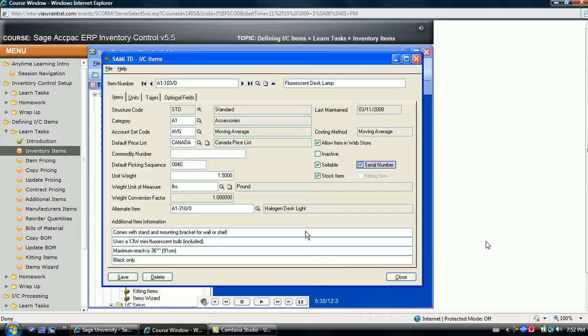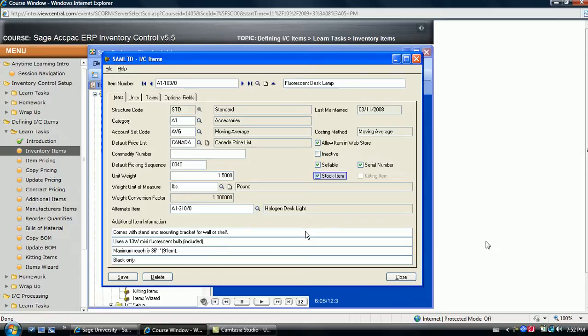The serial number checkbox indicates if the item requests a serial number to be entered upon the item being sold. Inventory control by itself does not track serial numbers internally. Accpac does have both a serial number and lot tracking module to handle and track serial numbers. Unselect the stock item checkbox if the item is a special order item where quality information is not to be tracked within inventory control.